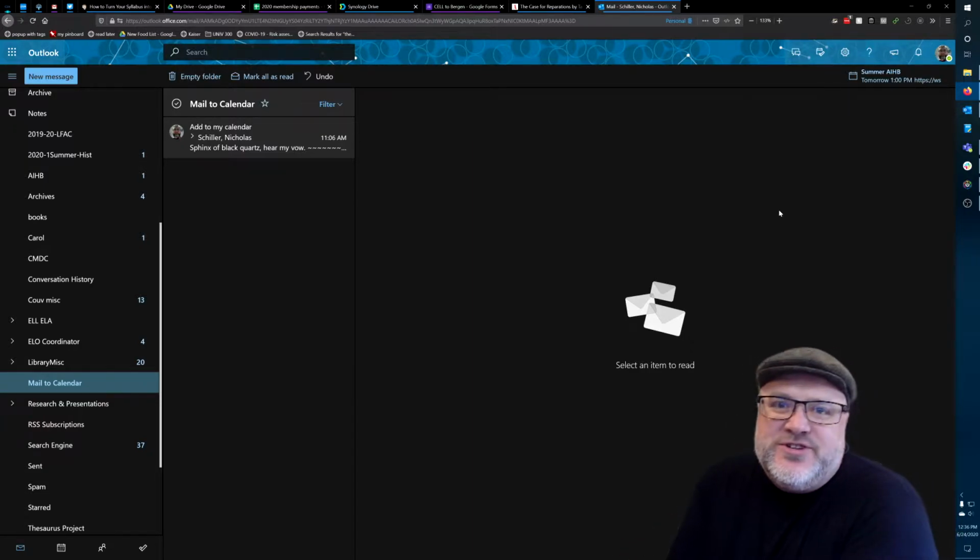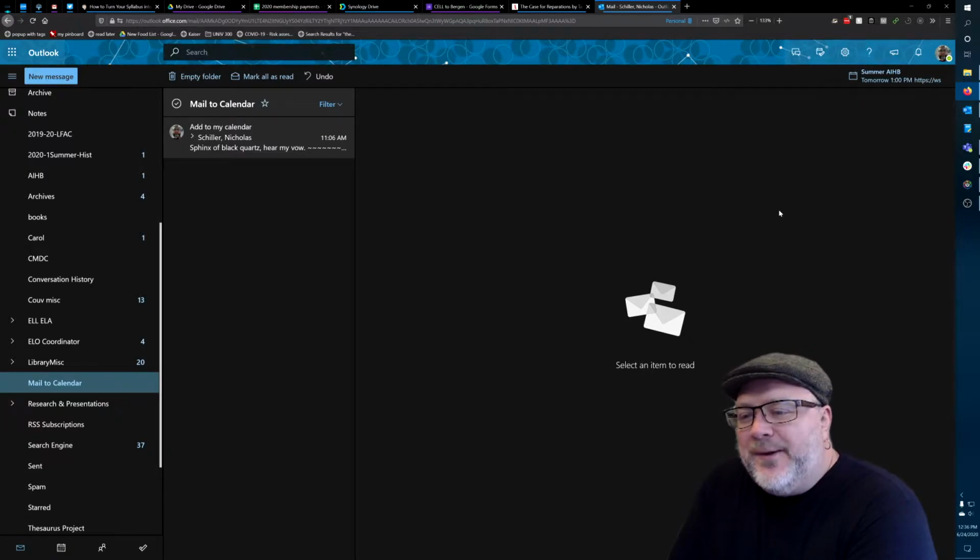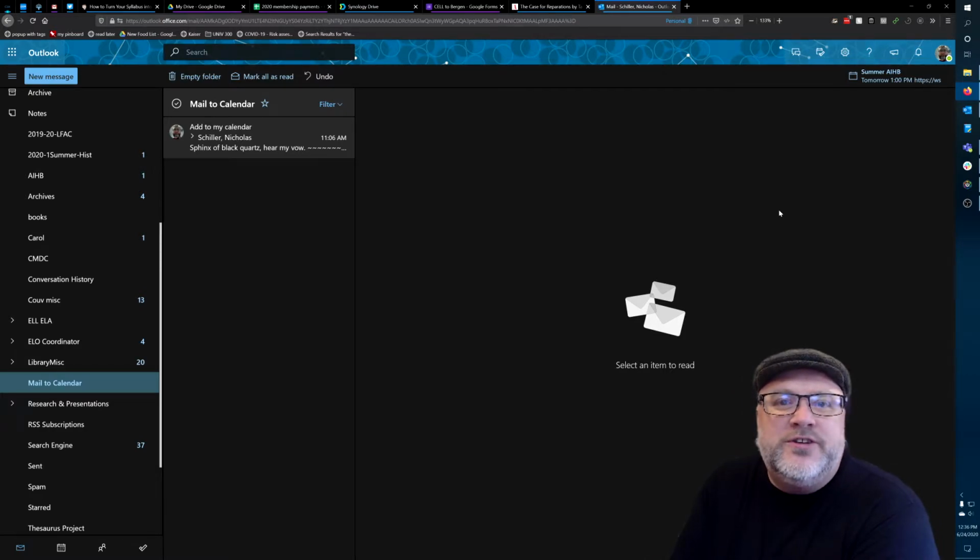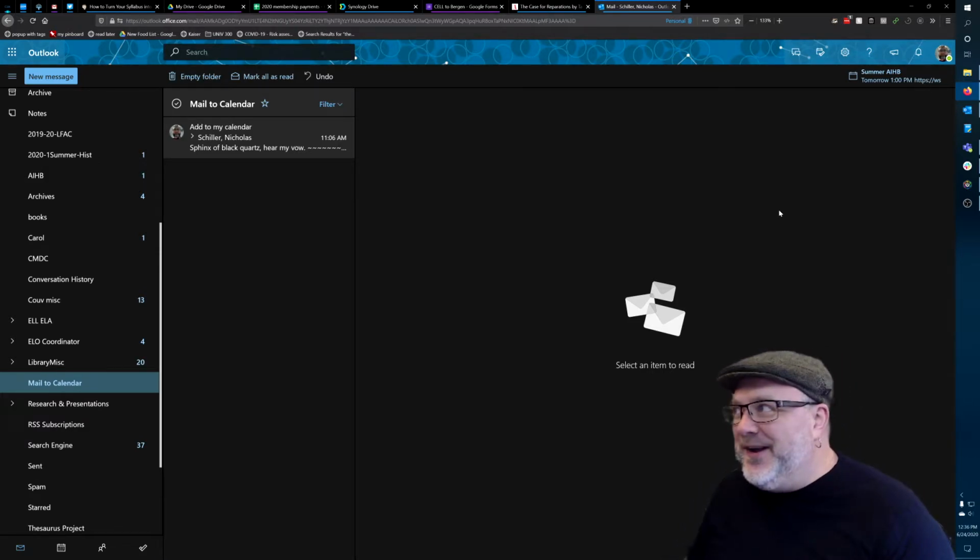Today's quick tip has to do with taking an email message in Office 365 and automatically turning it into a calendar event. This is something that's been possible to do in many versions of Outlook going back, but for a while now I haven't known how to do it in the browser-based version, so I just haven't. If I wanted to do this, I would use the desktop application or simply do it manually. But this is a lot quicker if you happen to be using the online version. Here's what I'm talking about.